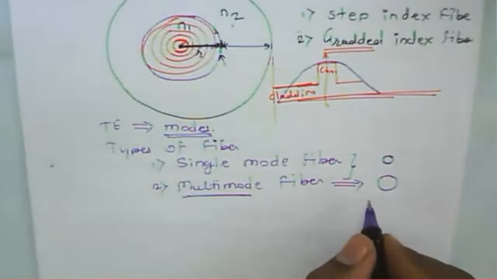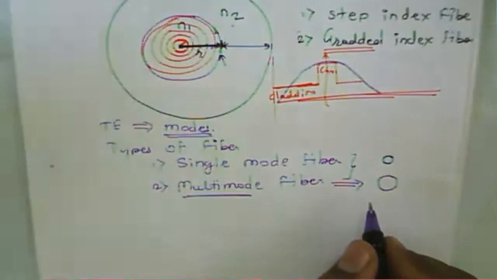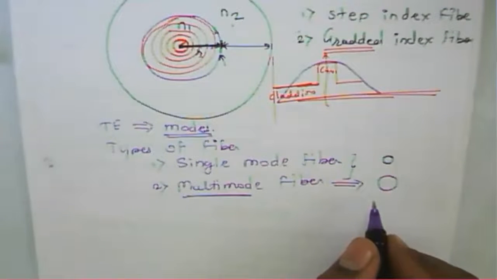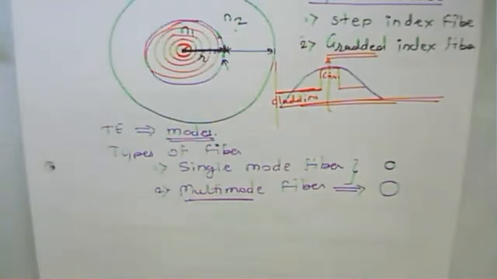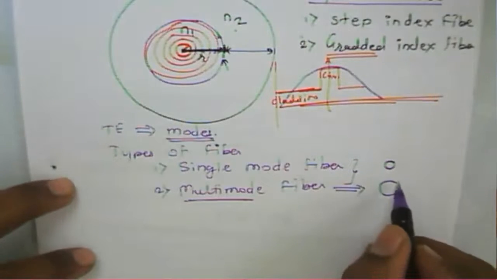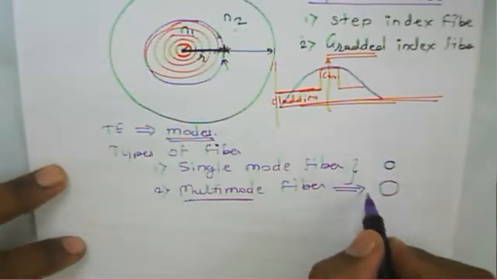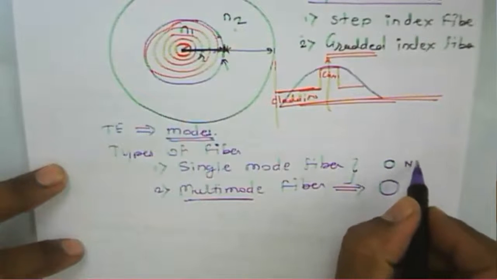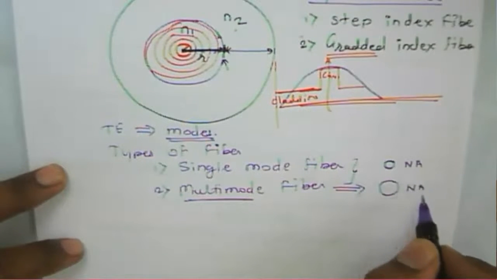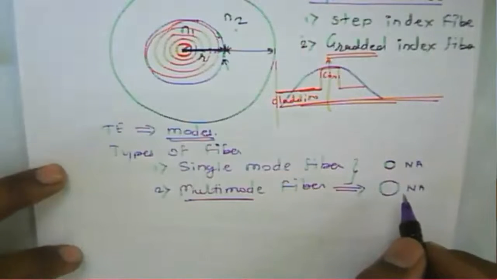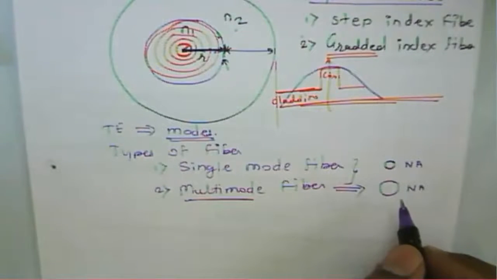So we will study here the various fibers. It can be a single mode fiber or a multi-mode fiber. So how many modes are propagating through the fiber? We need to calculate. For a given particular fiber, how can we define the modes? Because whether we say single mode or multi-mode fiber, the numerical aperture of this particular fiber changes here. That is the numerical aperture value.